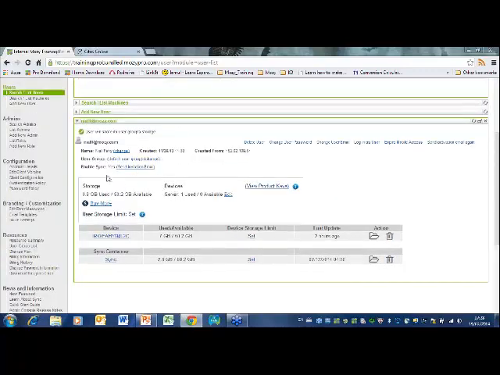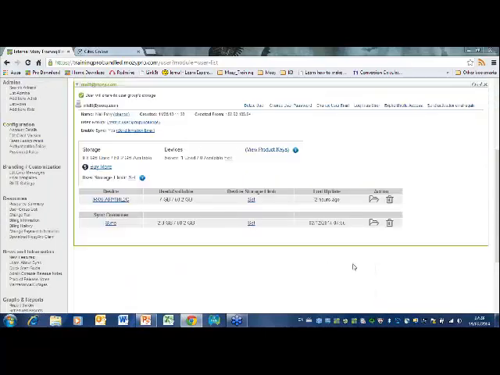You can enable sync for the user from here also. First of all, the sync needs to be enabled at the partner level, and then you can do it at the individual user level or even at the user group level. So you can enable it here, enable sync, yes, and you send the invitation email and it will send out the link, the download link for the user.